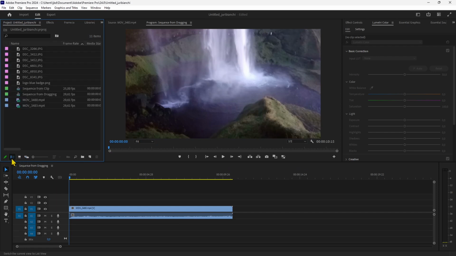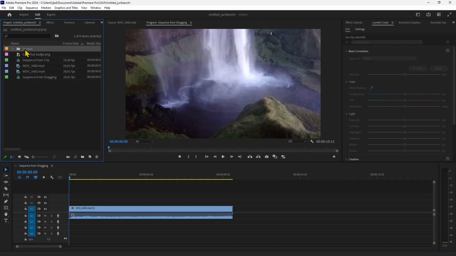Now, let me go back to the list view and create a new bin. If you don't use a template, you can create your own organization here. You can manage all the files by creating bins, so groups and subgroups and so on. I can call one, for example, images, and I can select this, click and drag it and place it inside. Or I can multiple select, holding shift or control, and click and drag. So now this is more organized. I can expand this group to see what's inside or not.